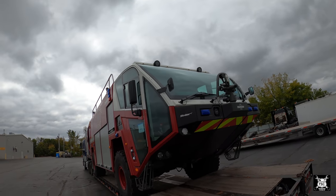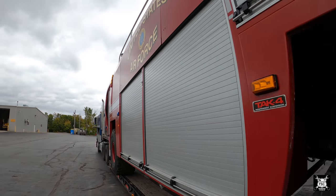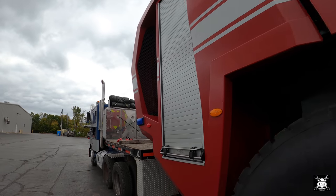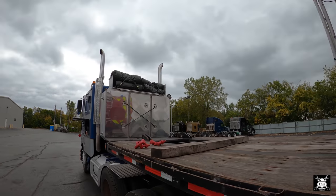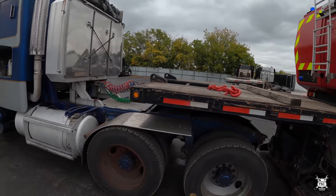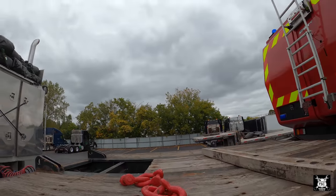It's 10 feet wide. This one weighs 36,000, so we don't have to worry about overweight. We may have to worry about axles, but they permit us for 12, 40, and 40. 12,000 on the steers, 40 on the drive tandem, 40 on the trailer tandem. So we don't have to worry about anything.